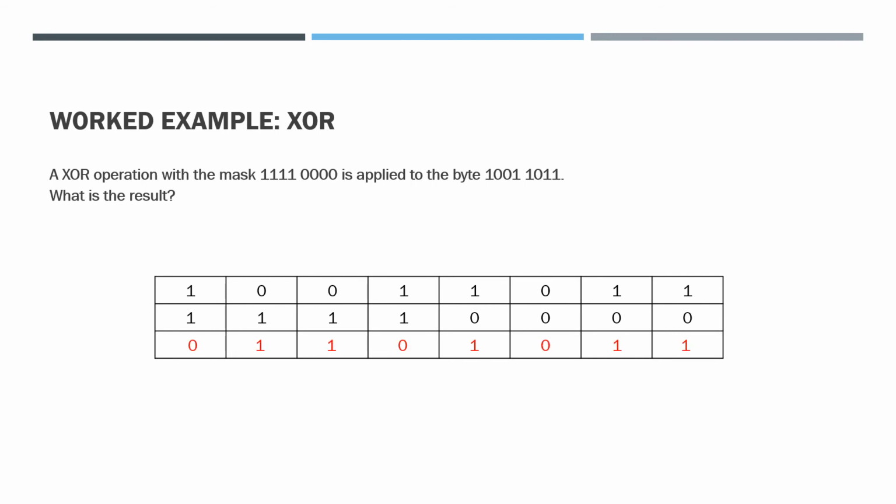Let's look at a couple of examples here. Here we've got 2 zeros, so we write a 0. Here we've got 2 1s, so we write a 0. And here we've got a 1 and a 0, so we write a 1. So if you just remember what XOR stands for, exclusive OR, it means they're different from each other.